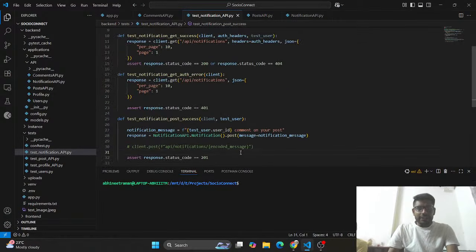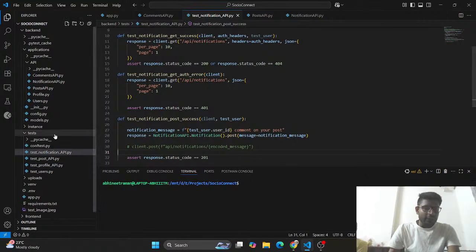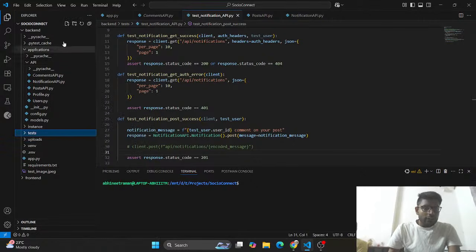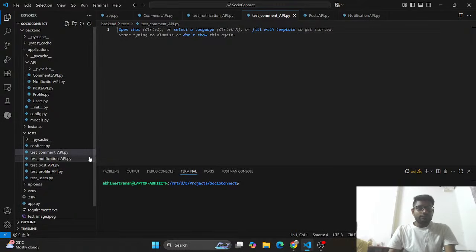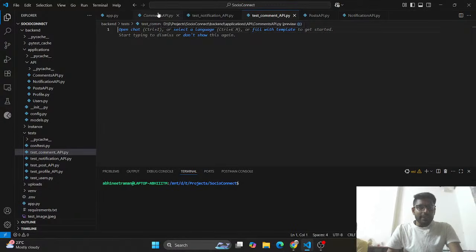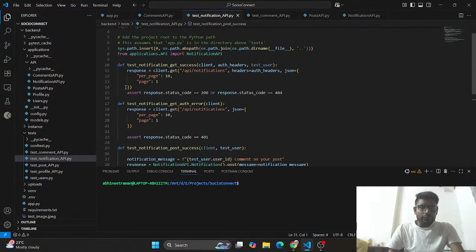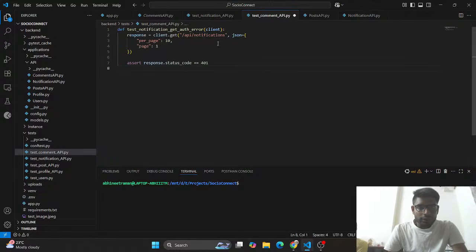In the notification API, yesterday we were doing this thing. So let's build a new test file for it, and that will be known as test comment API. Now that will require the comment API as well. Instead of get auth error, we will do comments.